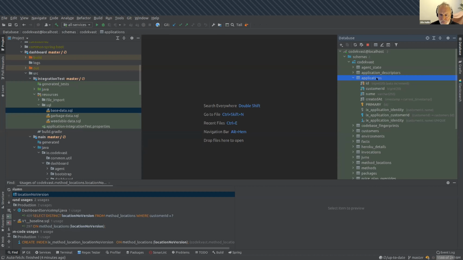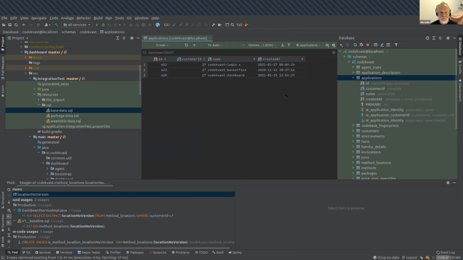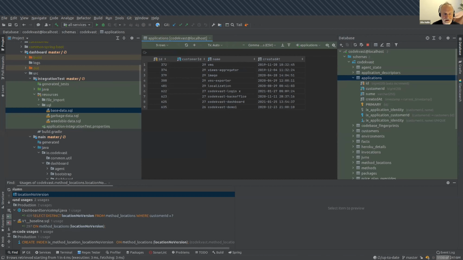And if I want to see what's inside this table, I just press F4. F4 is the general go-to button in IntelliJ, used also here. And you can see I have a number of rows, not many, and that's because I have this restriction here. I remove that, I can see everything.